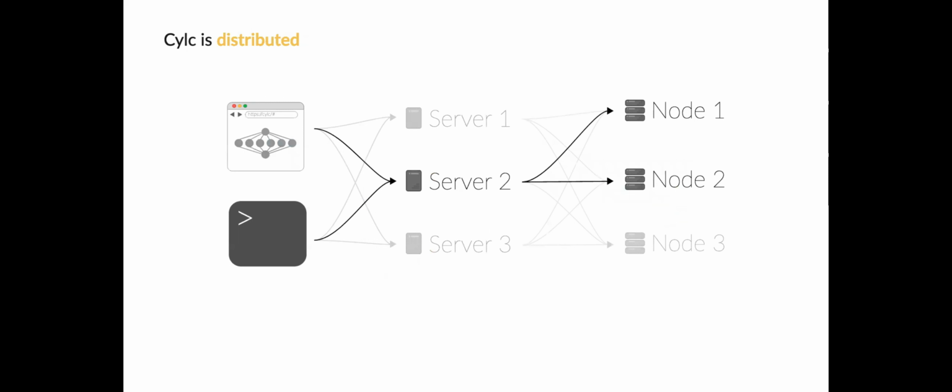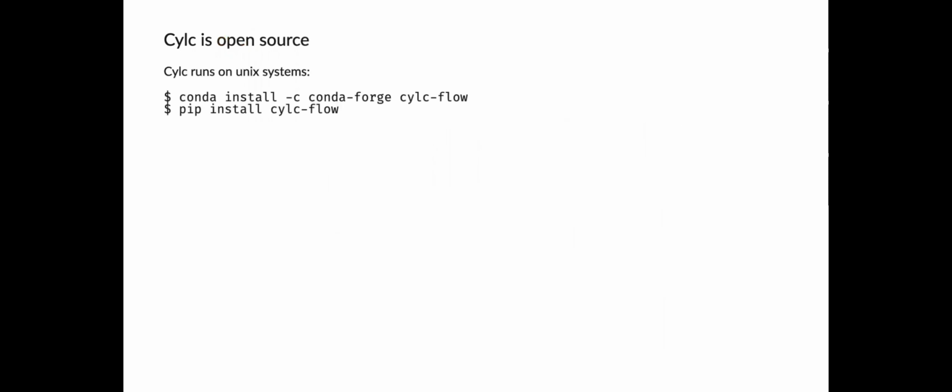Cylc also has some distribution capabilities. Cylc can distribute scheduler instances amongst a pool of servers, and it can do so with load balancing algorithms. And it can also distribute jobs across multiple submission nodes. Cylc also installs required resources for jobs onto remote file systems. Cylc is open source. Cylc started at the New Zealand National Institute of Water and Atmospheric Research, NIWA, and is now developed by an international collaboration, including NIWA, the Met Office, and others. Cylc can be installed via Conda and pip.